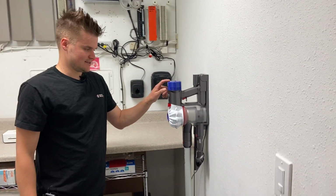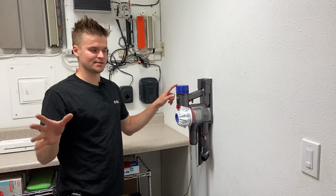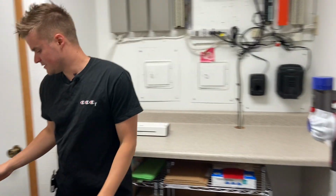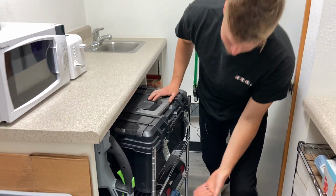We recently got this, the Dyson Vacuum. It's really awesome because we can clean up this entire space really fast and efficiently. And then there is, this thing's kind of cool too, actually. This is a tool cart. I have a torch.